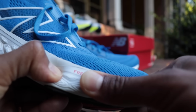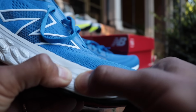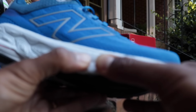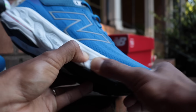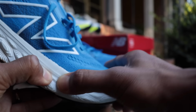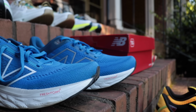Can you see that? It feels about 6% firmer than the fresh foam in this. Yes, you can see that. Look how, so I'm applying roughly the same amount of force. Look how deep I can get my fingers in the 860 and then the 880. It's pretty firm. Now, I don't usually pull out the durometer this early in the video, but this is a case where I think it makes sense. So I'm going to go grab the durometer.